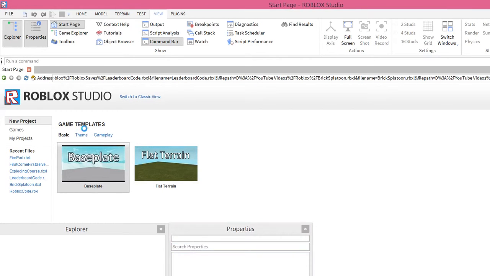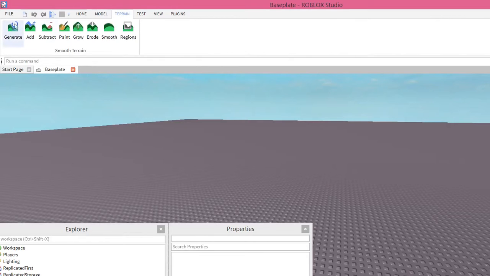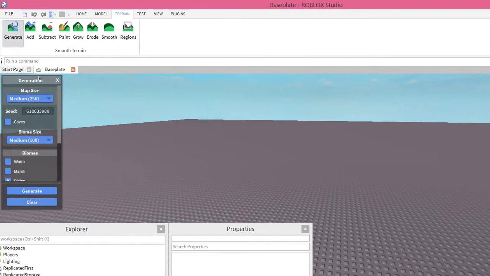So let's just pick a plain old base plate to start. Lovely. I'm going to generate some terrain. I'm not good at it, as you know, so let's make it small. I don't want caves, so going to terrain and generate.